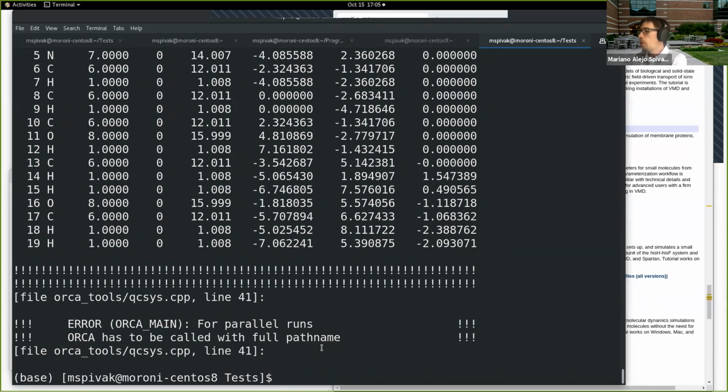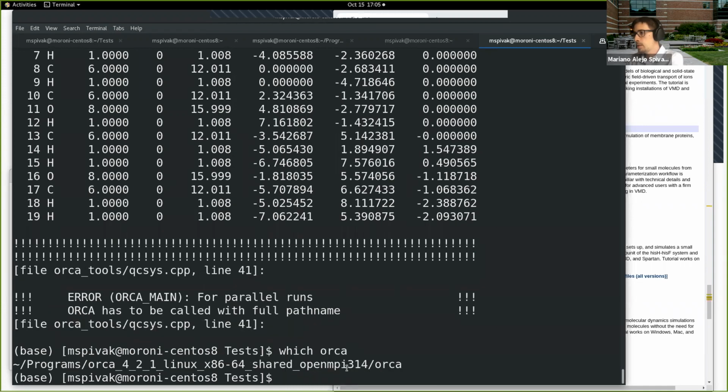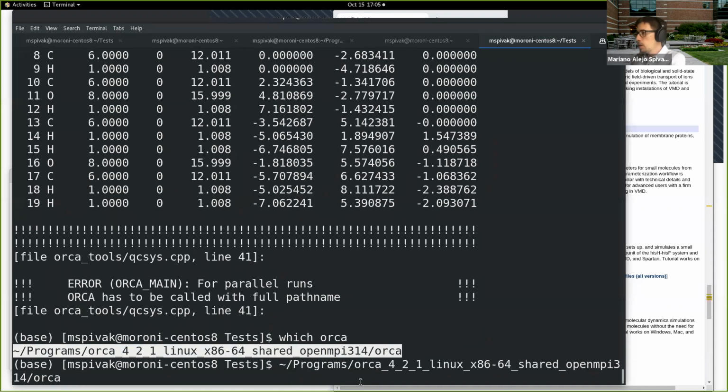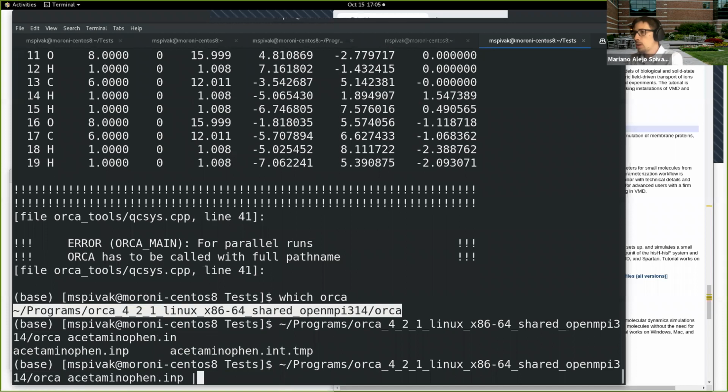Okay, for parallel runs, Orca has to be called with the full path name. That's fine. So the full path name is this one. So let's call it with the full path name. So the input, and then I want to put this into the log file. Let's call it out.